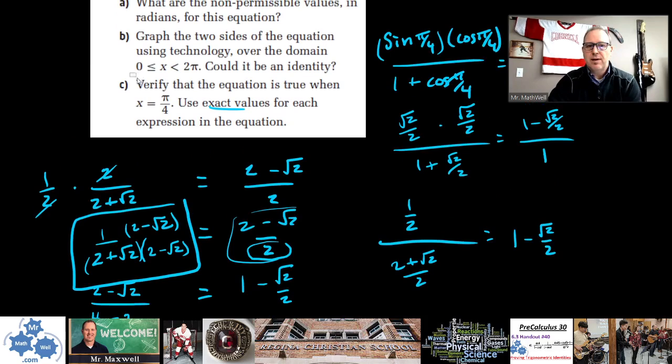Remember, when we verify, and I'll make this note here, it's very important: when we verify an equation is true, we cannot assume that the equation is true. And I'll talk more about that as we move through this chapter. But if you have the left side and the right side, and you add things to both sides, and you divide by the same thing, and you move one thing over here, and you're treating it like an equation, it's kind of like saying, prove to me that this is true, and you assume that it's true in order to make a proof. That doesn't work, right? Okay?